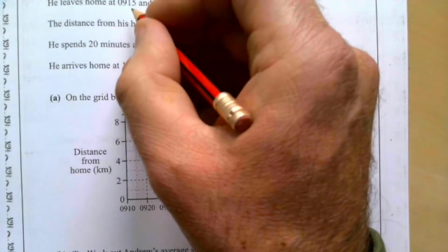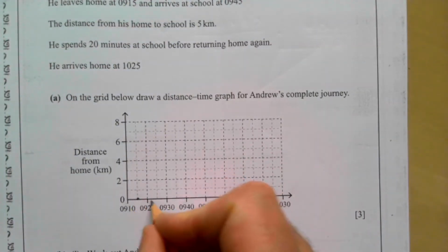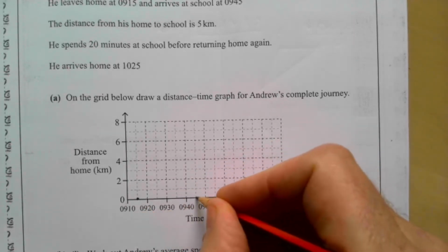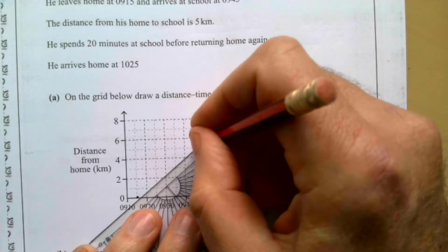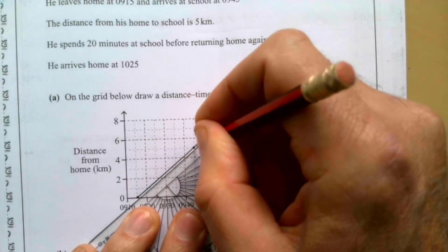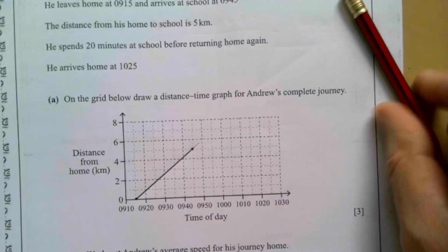So he leaves home at 9:15. So that's going to be here, because 9:10, 9:20. And then he goes to school. He arrives at school at 9:45. So there's 9:45, and it's 5 kilometres away. So we would have that. Too far there. That's okay.